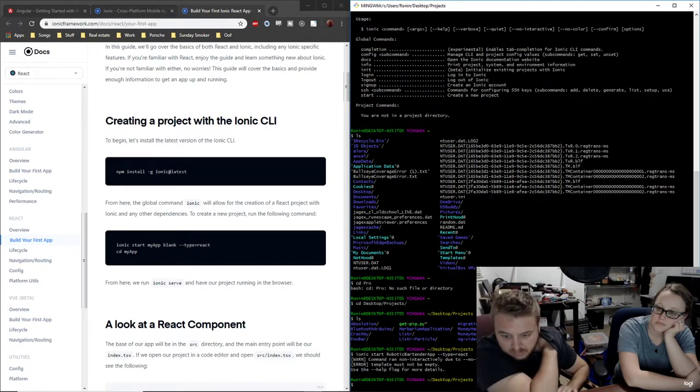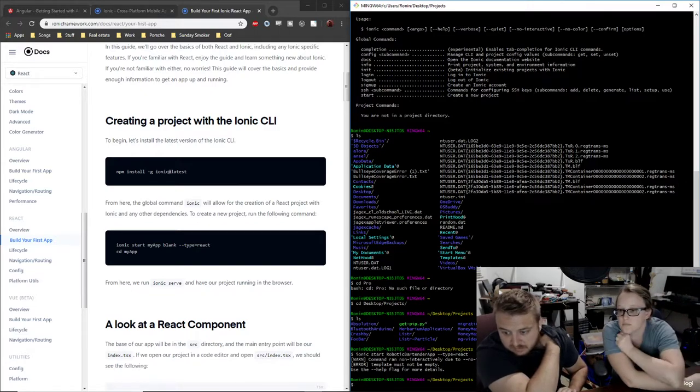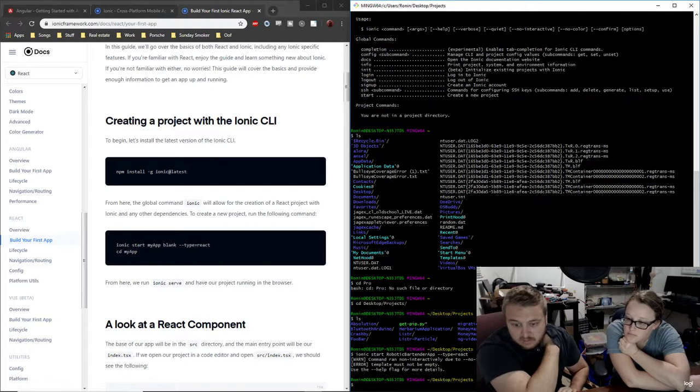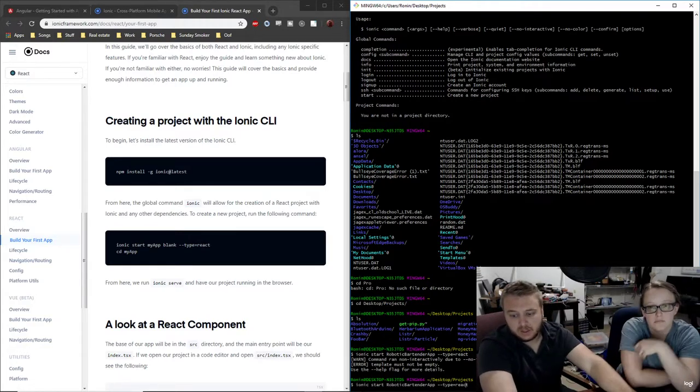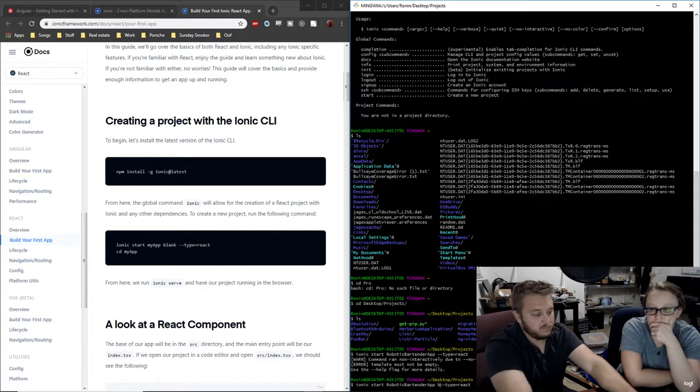Oh no. Command ran non-interactively due to non-interactive flag CI being detected. Template must not be empty. What? Oh, blank.